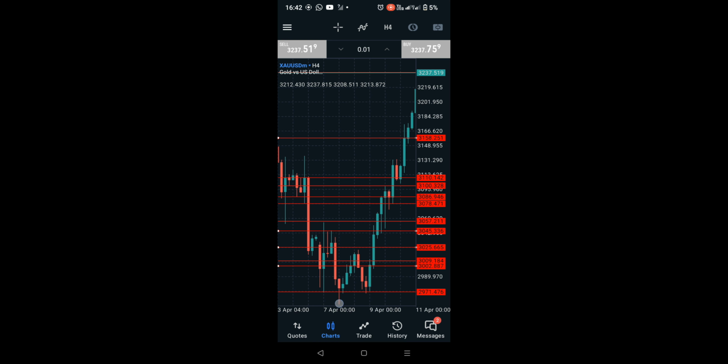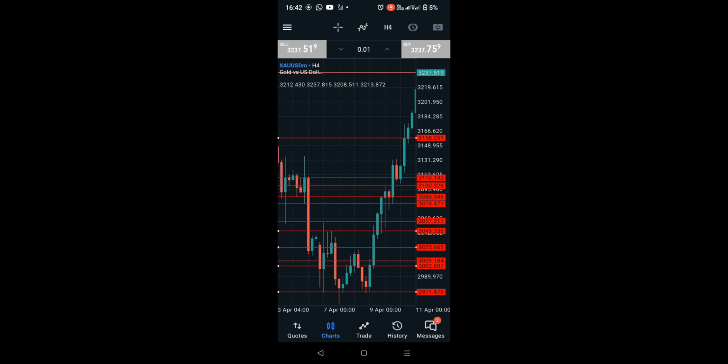You can see here the candle is just the stick here, but the fleshy part is up here, okay? So this one did what we call a fake out. It just made a fake move so that it can kick out people who are buying, so that again it can go up, okay?